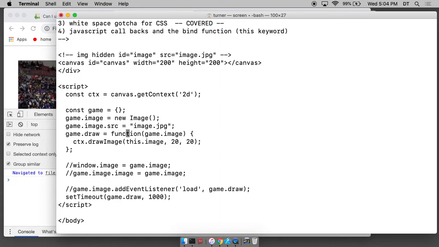Well, here we're not invoking the function, we're defining the function. Can't you put in the parameter on setTimeout game.draw with the parameter game.image? Don't understand. Wait, I got it. My ears are so bad. Do you know VI? Yeah. Okay. I can let you do that.